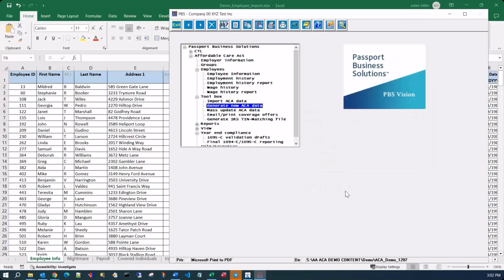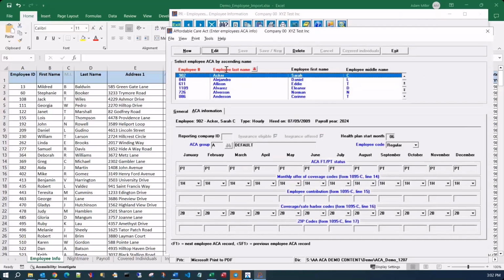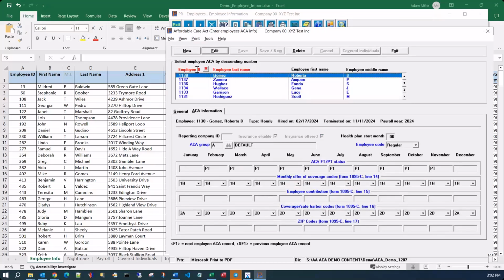All right, and we just generated all of those monthly values for 300 employees in just a few seconds, actually. We come back to our employee information here. I'll sort it. You can sort by last name, A to Z. You can also just start typing, and it'll bring up that employee. You can also sort by employee number, high to low, low to high. Okay, so here's our first employee.